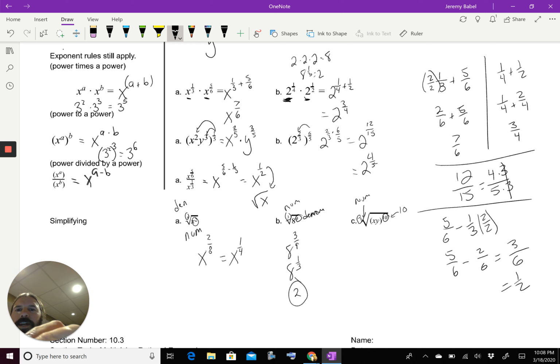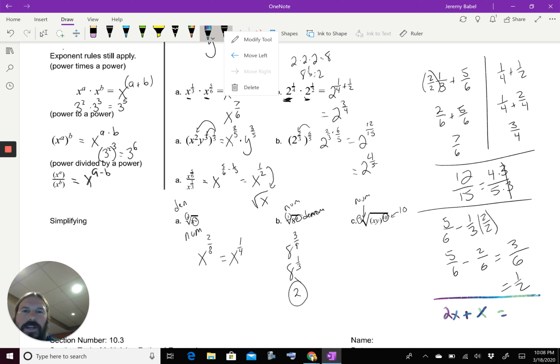If we were doing, oh, that's fancy. If we were doing like 2x plus x, well, we don't see a 1 there. Let's go back to a normal color. But there is a 1 there. So even though it wasn't written, it's there. We just know that the standard notation for a single x is to not write the 1. Well, it's the same thing. The standard notation for this symbol is that there's a 2 there. We just don't have to write it because it's standard.